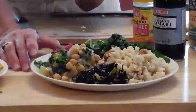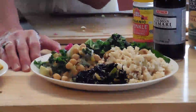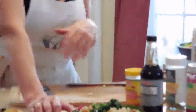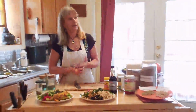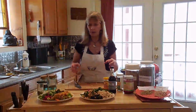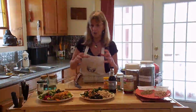And then I made a rice, which you'll see on the rice video how to make rice. I made a rice with chestnuts, because it's this time of year. Now, you could have made rice with seeds, nuts. You know, if you're cooking rice, you want to put almonds. You put the almonds in cooking with the rice.